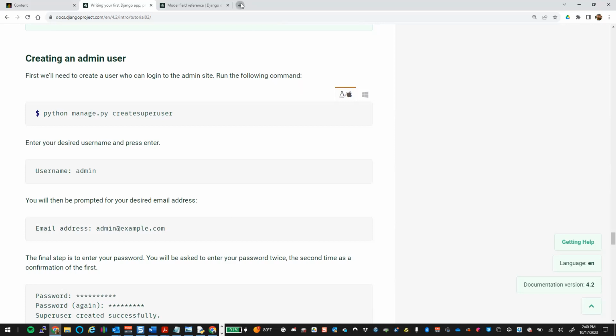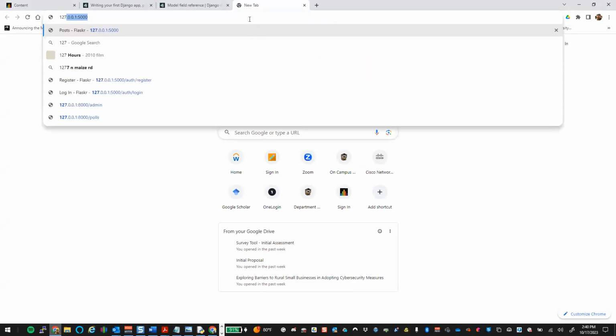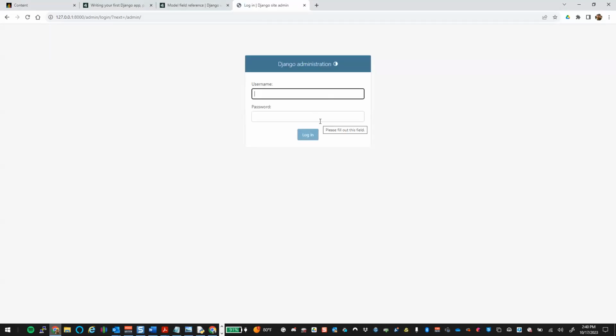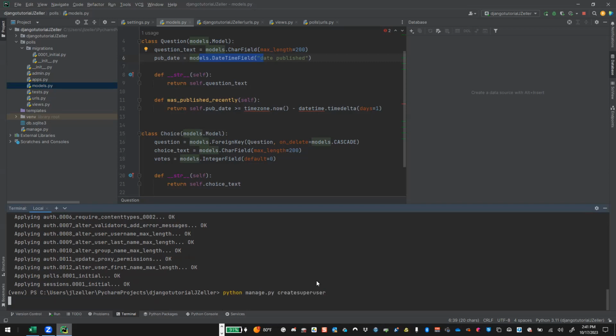So right now, if you remember on our Django admin, we go out to the website. If I type in 127.0.0.1:8000/admin, we get a login. Well, that's great, but we never created a user for us to log in with, right? So we need to create that. If we go to our terminal and we use python manage.py createsuperuser, all right, we hit enter.